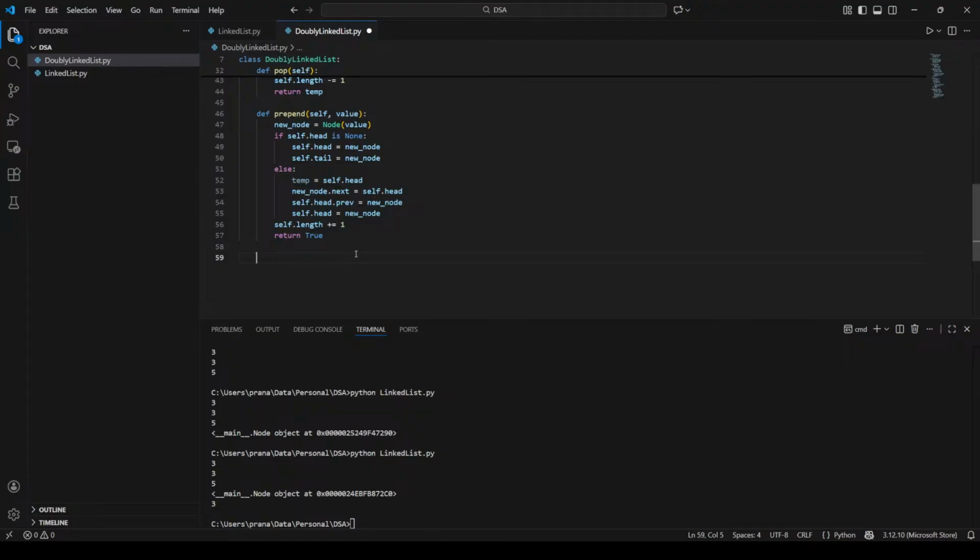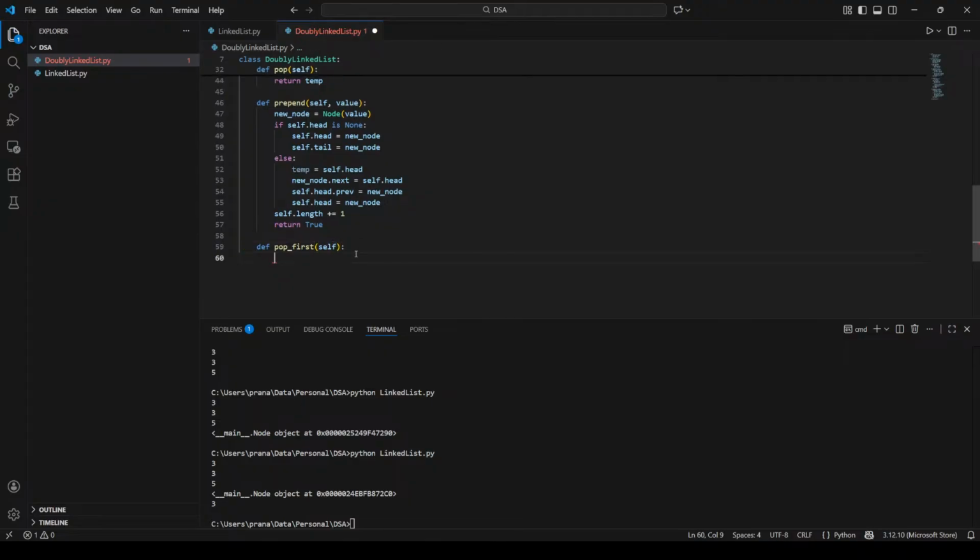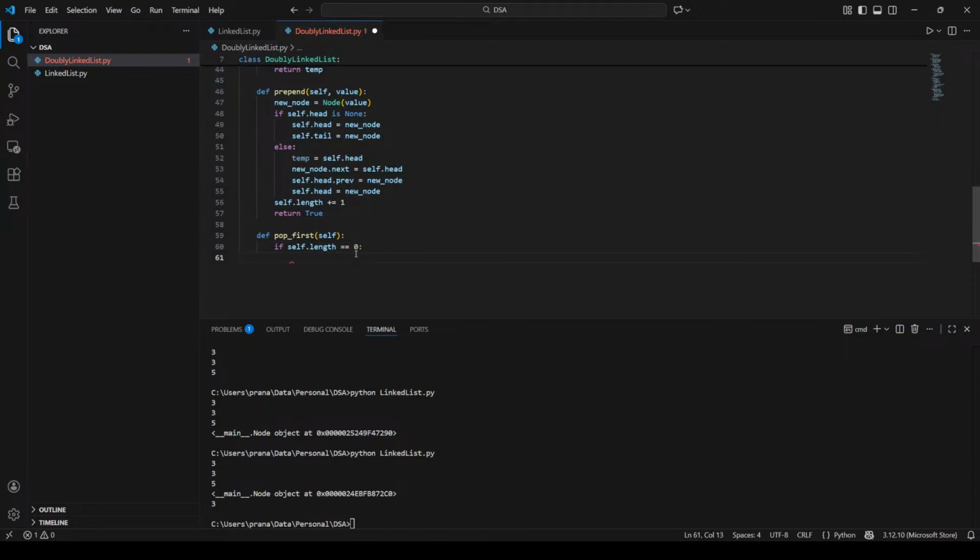Then the remaining method, similar to pop, is pop first. This feels kind of useless, but I'll write it just to have all the methods for the doubly linked list together, so we can revise it afterwards anytime we want. We can just go through the classes and check out the logic. If length equals 0, we simply return none.